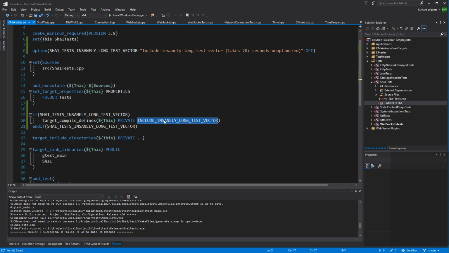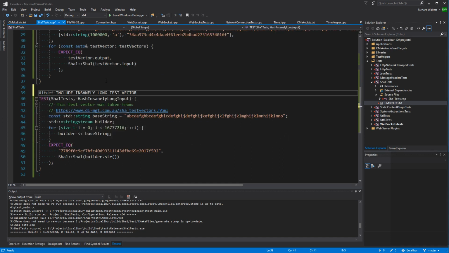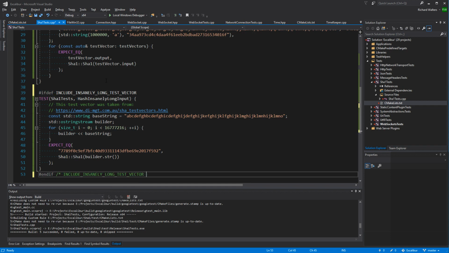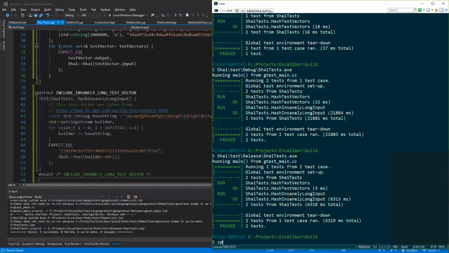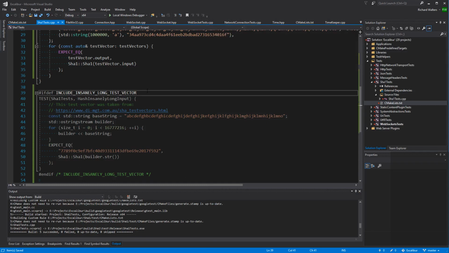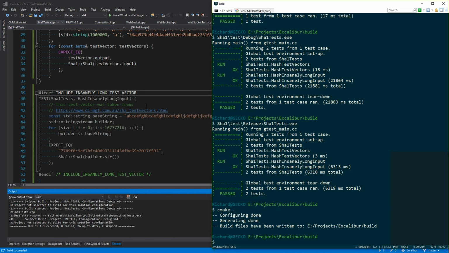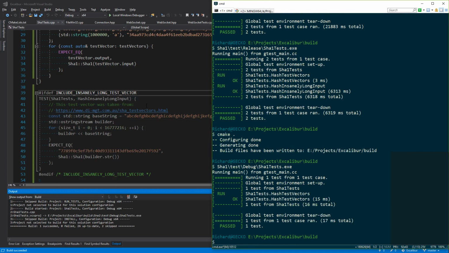Okay. Then in the code, we can just say if def insanely long test vector. So you CMake dot. It will build it. It'll be not defined, right? And so when we run the test vectors, it's not defined.